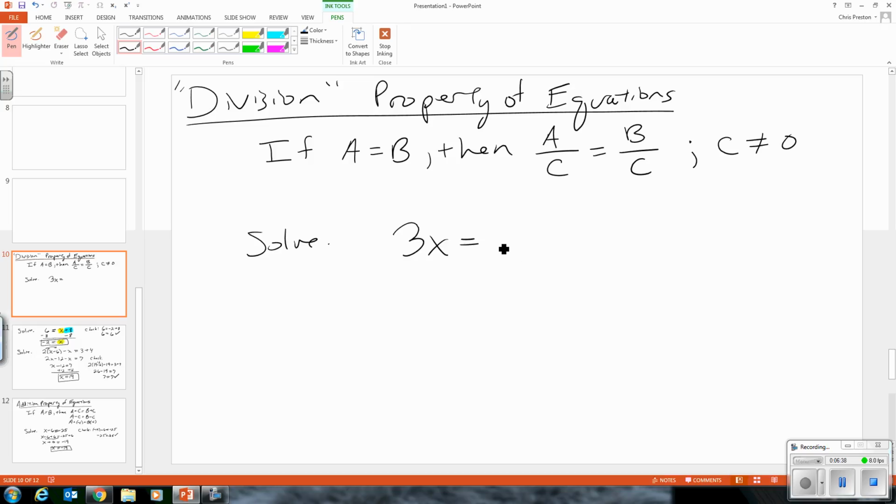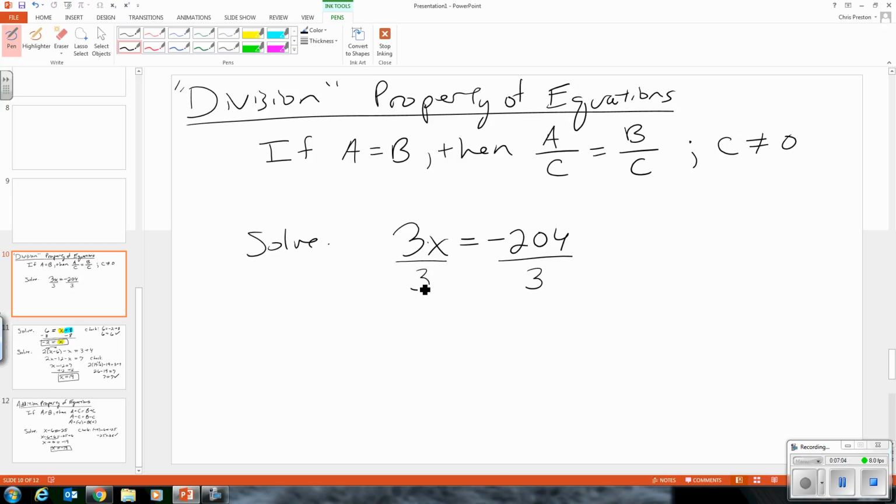So let's say I wanted to solve 3x equals negative 204. Okay, I want to get x by itself. 3 times my number is negative 204. Since I'm multiplying here, there's a multiplication going on. If they're touching, they're multiplying. I'm going to divide by that number that's multiplying. So since I'm dividing this side by 3, I need to divide this side by 3.